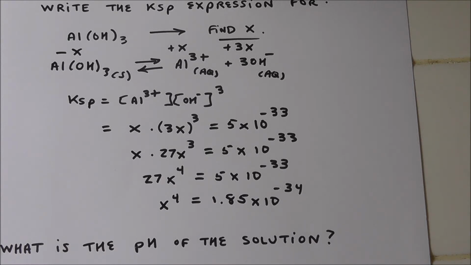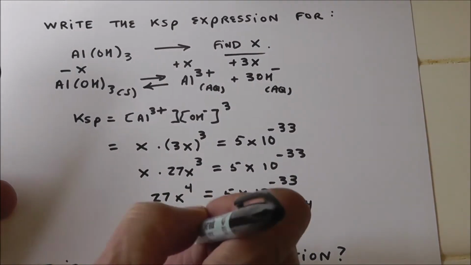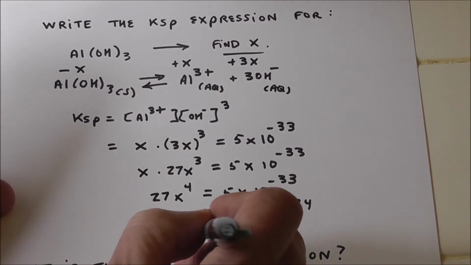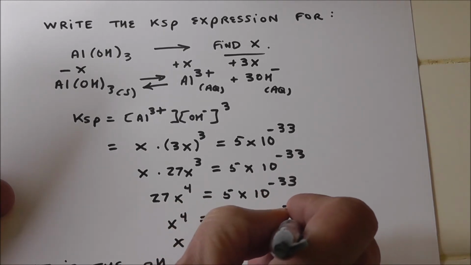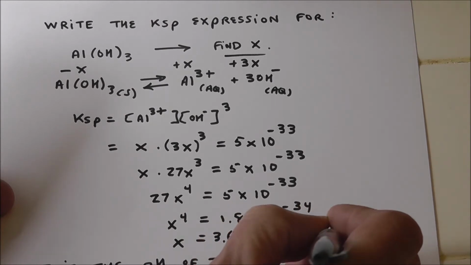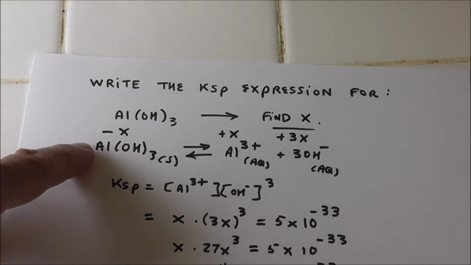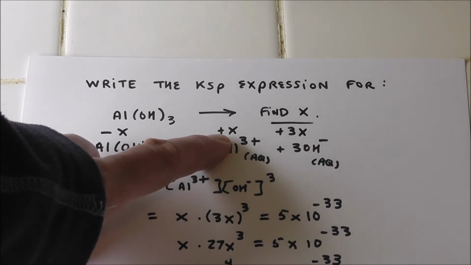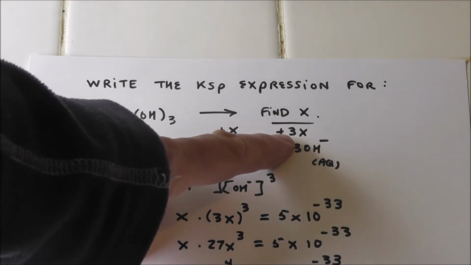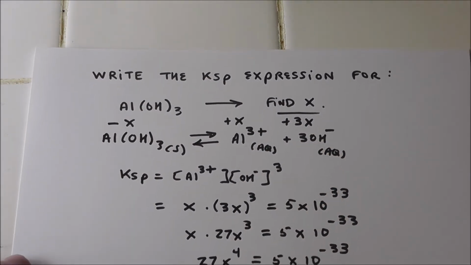And then I get as a result x, which is the stem of every problem, like the one that's going to come next that you can just get a peek at. X is equal to 3.69 times 10 to the minus 9 moles per liter. What does X mean? X means how many moles per liter this would dissolve. X means the concentration of aluminum ion. X is actually 1/3 of the hydroxide ion because the hydroxide ion concentration is 3x.